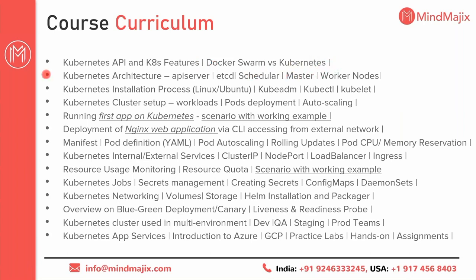So once we have this understanding, Kubernetes and features and orchestration, then what we do, we start with Kubernetes architecture. So to begin with Kubernetes architecture, there are various components. We have the API server, right, which is going to be the front end, and the master node is controlled by the API server, and it's an API application. So we have an API server component here.